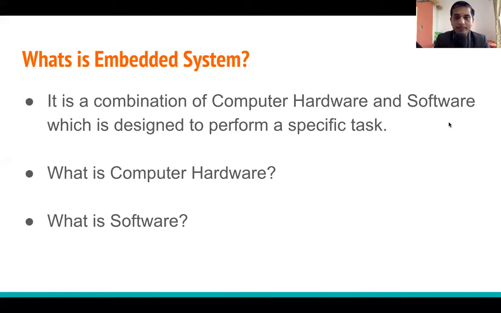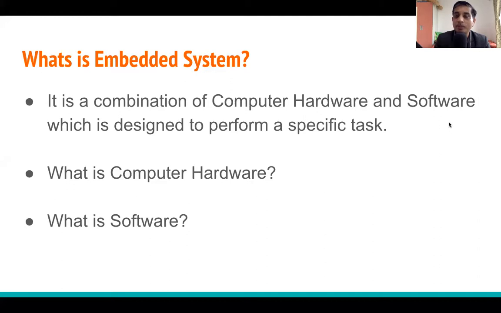If your program is performing a specific task, then you can say you have written it for an embedded system. Getting that? That program is an embedded program. If your program is performing a single, dedicated, specific task, then that is your embedded program. So if you have the computer hardware, if you have the software, and that product is performing a particular task only, and is not going to upgrade to any other task. For example, one great example of an embedded product is the digital camera, from which you can see me, or you can see my computer screen.